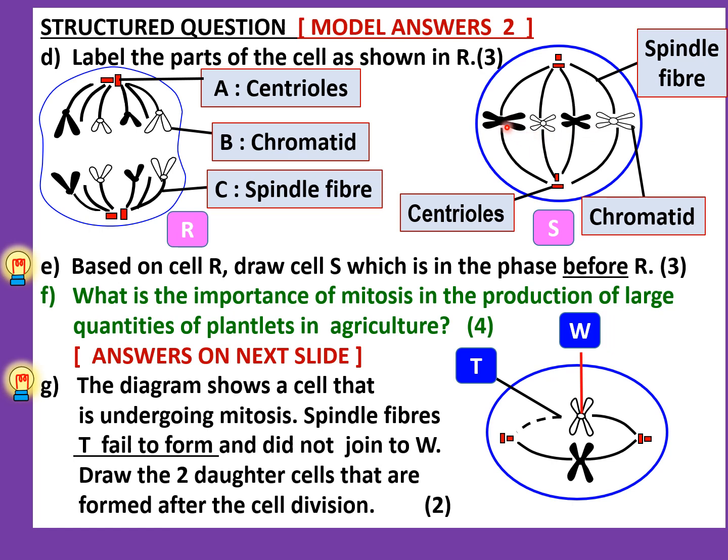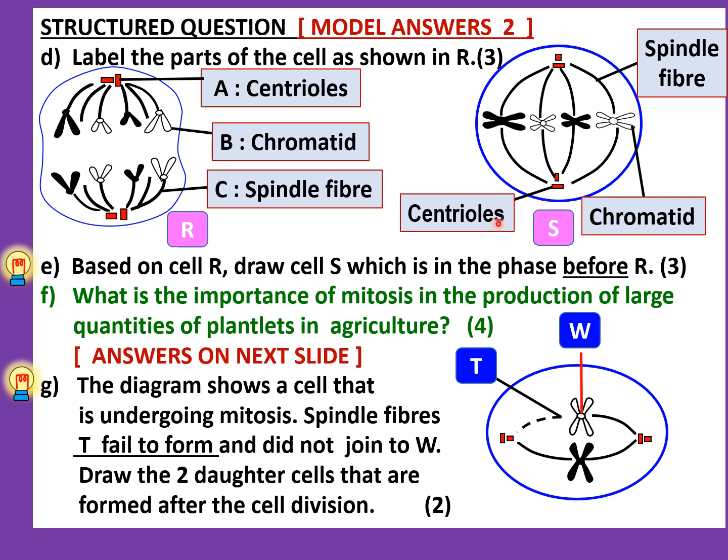So this is a pair of long black sister chromatids joined at the centromere before anaphase. Now the second one is the short white chromosome. Okay, the third chromosome should be the short black one, and the fourth one is the long white one. Okay, just reverse. Imagine in your mind that this is replaying but in the reverse. The video is replaying in the reverse. So join them back together. Join back the sister chromatids together to each other. Okay? Then you can label some of the parts, because sometimes there are marks for labeling even though it's not stated. So you can label spindle fiber, chromatid, and centrioles.